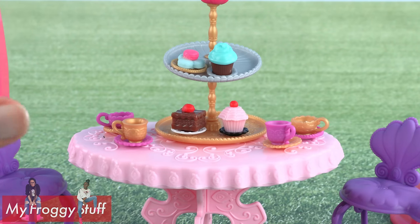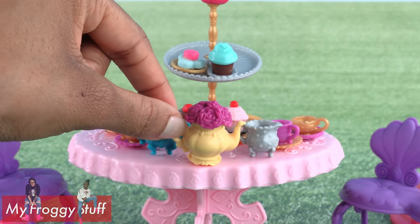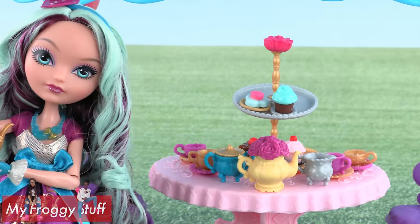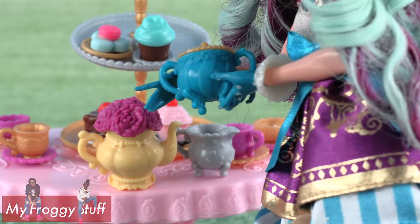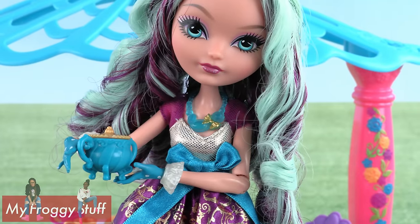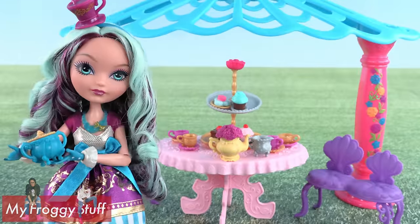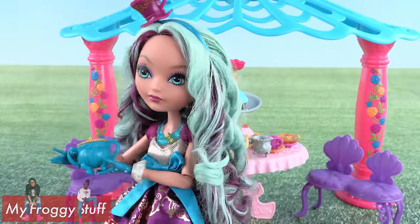for the girls to enjoy with their tea. There are four teacups, four saucers, sugar, cream and the teapot. This tea set is adorable. I'm definitely getting some Ever After High vibes. This sugar bowl is perfect for Maddie — it's even the same color as her gloves. However, Maddie is a little too large for this gazebo.